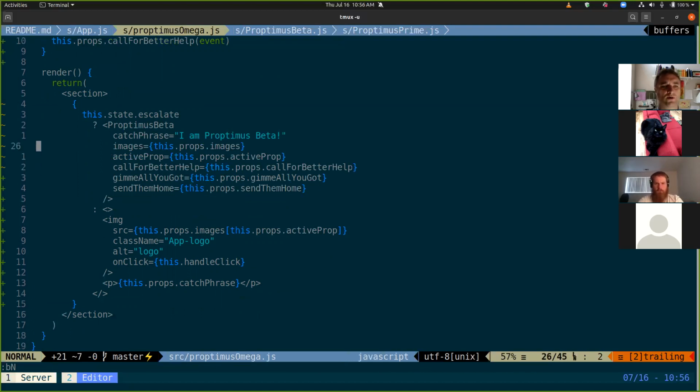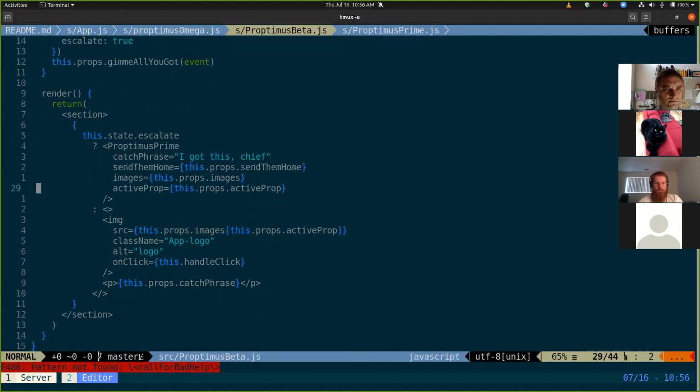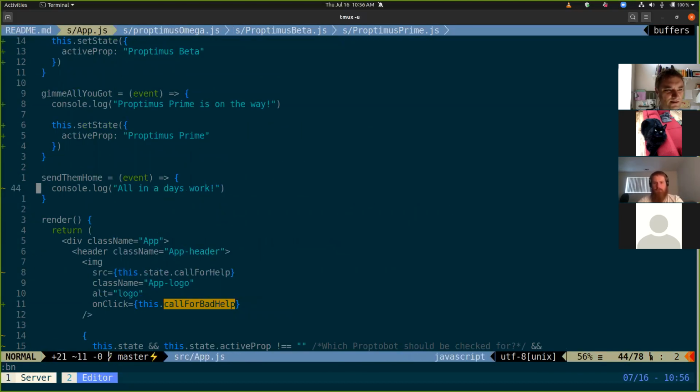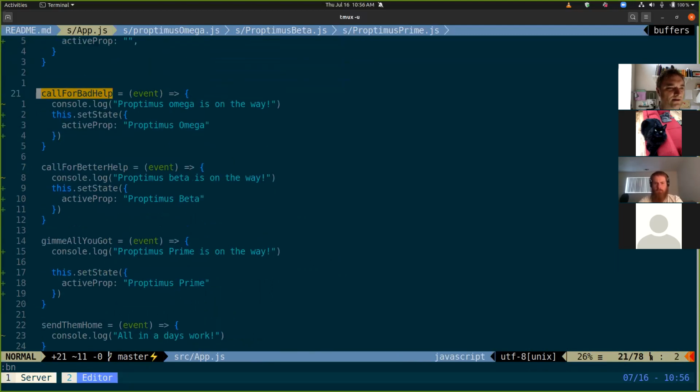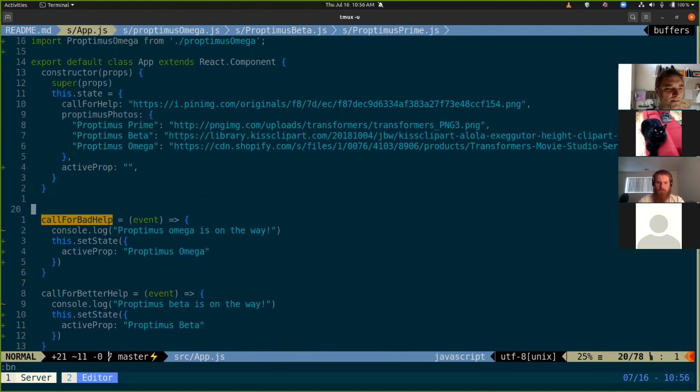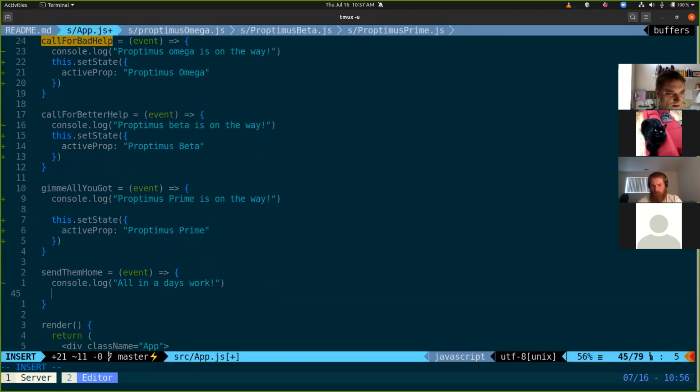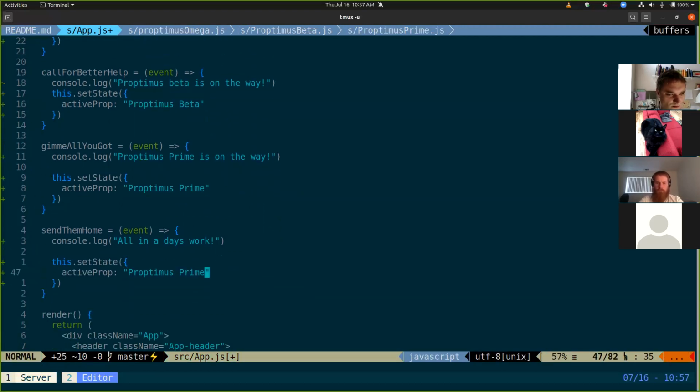Images, active prop, cool. That might be everything except the dismissal. And I'll bet that dismissal would just set the active prop back to an empty string. We'll do that. All right.